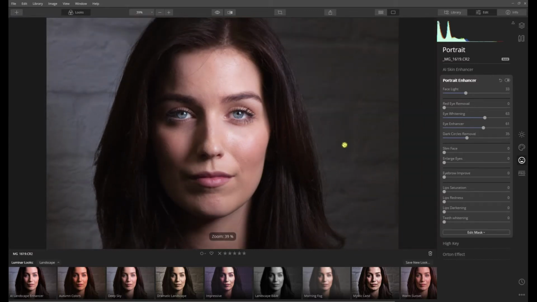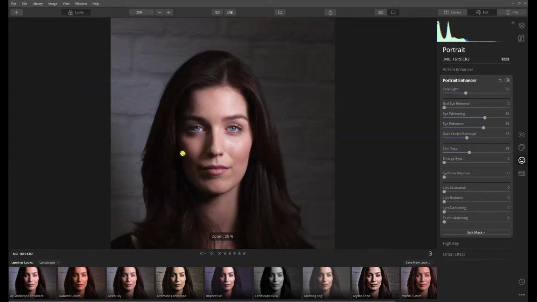Now this lady's got a very attractive face already and is pretty well in proportion, but there's an option on the next slider to slim the face. This will pull in a little bit of the hair as well, I've noticed, and it is not 100% face recognition that I can see on the portraits that I've edited. So if I just show you what I mean and pull that in, you'll see that the hair will move as well in response to that.